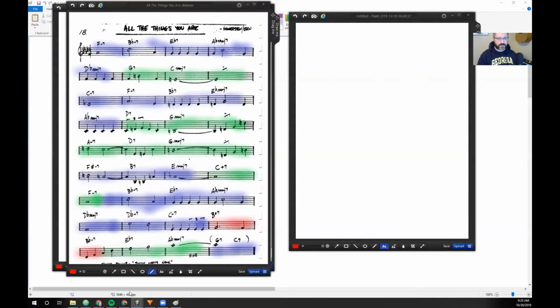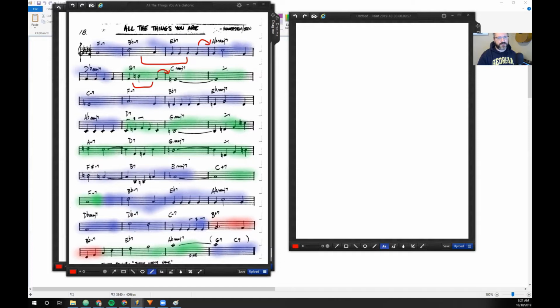With All the Things You Are, the first thing we want to do is look at where our cadence point is. Our cadence point, as is fairly typical, is at the end of a line. So this A flat is our 1 chord. This is 6, 2, 5, 1, and then 4. And then here we have a 5-to-1 relationship, which I almost always play the 2 chord on, just because the 2s can always be added before 5s.